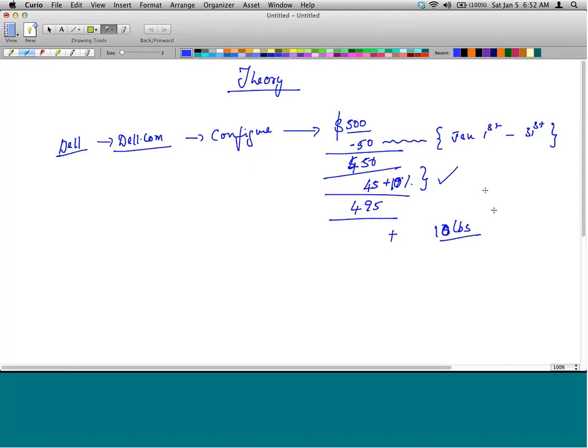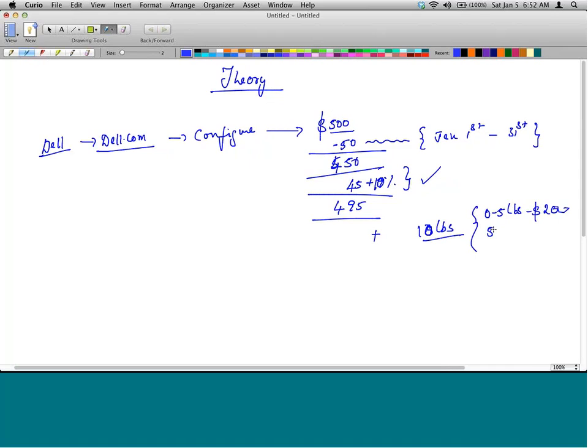The freight charge works something like this. 0 to 5 LBs, $20, 5 to 10, $40. So in this case, it's going to be $40. So 535. That is the total cost.